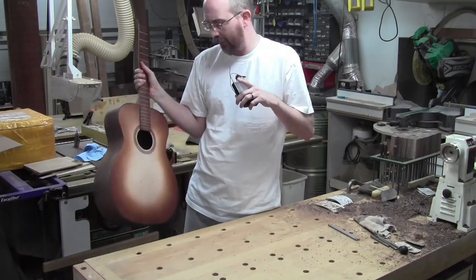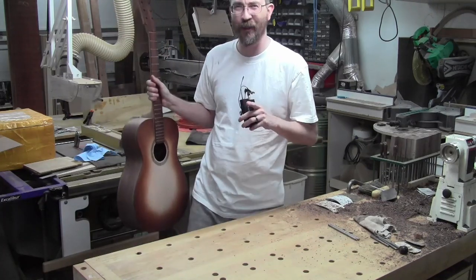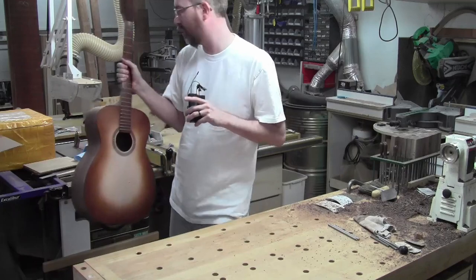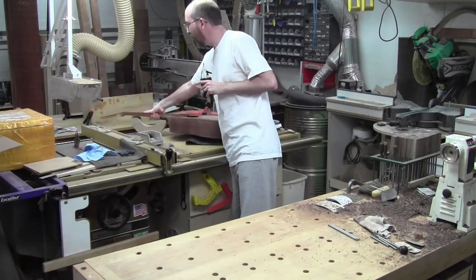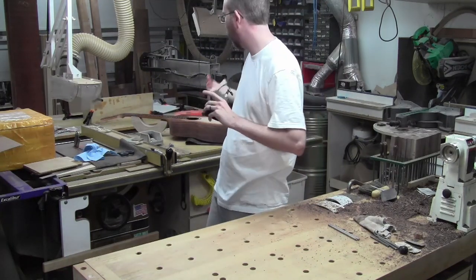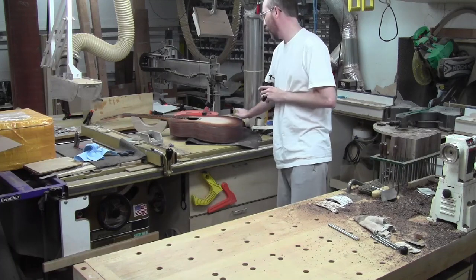I need to get a place to do this. I don't want to do it in the shop this time because, well, you saw the cloud. So I'm going to work out a better way to spray the finish on. But I just wanted to let everyone know because I did not have an ending clip. So that's what this is. It's an ending clip. I didn't want to leave you with me fixing that ninth dot and not say anything. I could have done a voiceover, I guess, but I didn't. So here I am.